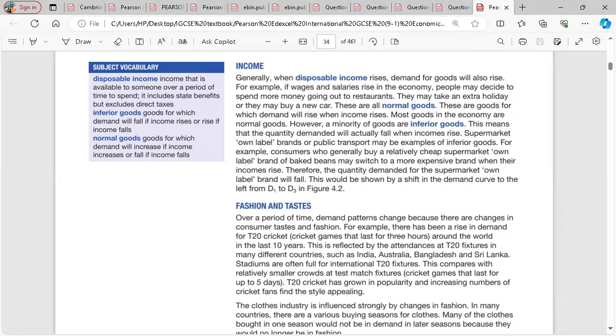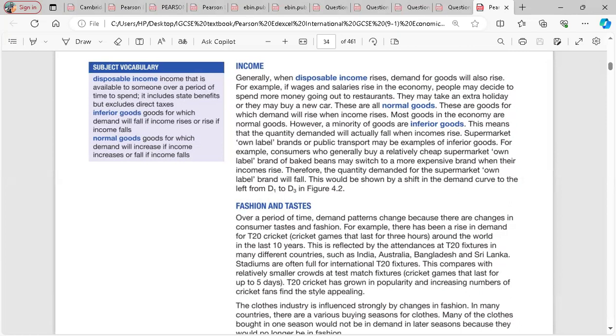And what's disposable income? Talk to me here. What do you think? What is disposable income? It's the income you spend, either you spend or save. That's your disposable income. So if your income increases, the amount available for you to save or spend will increase.